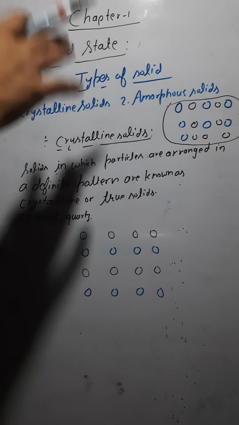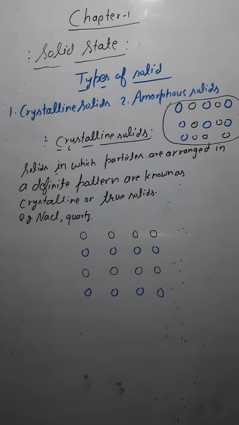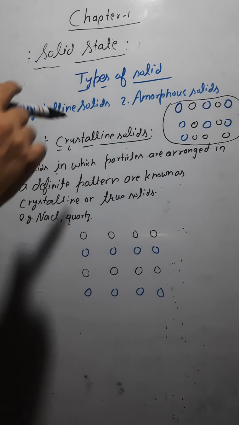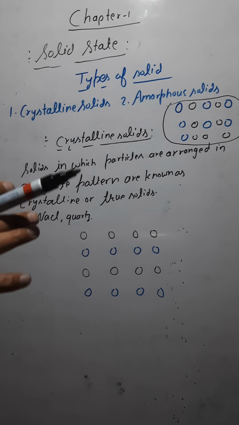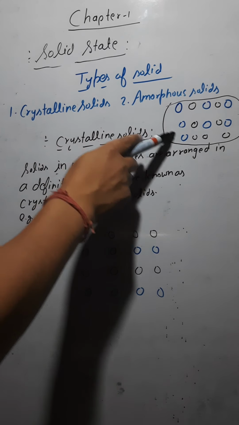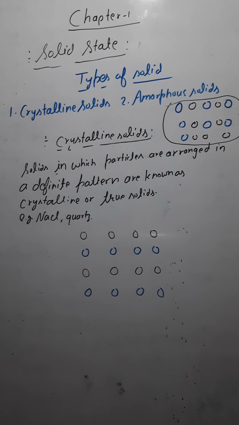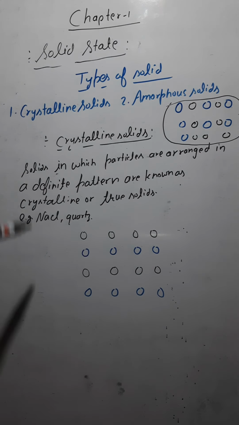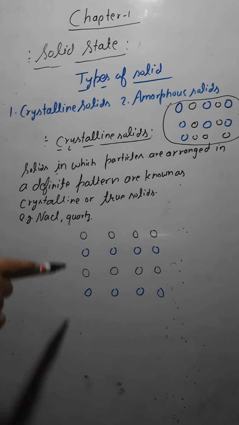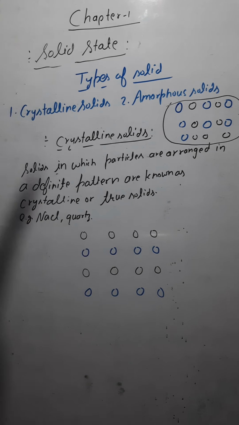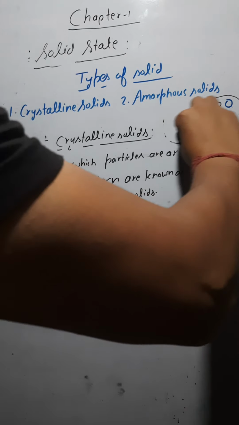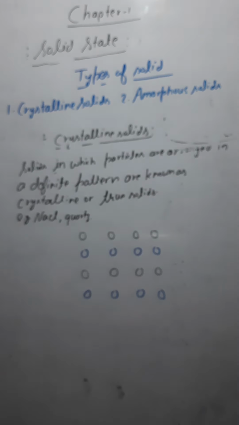All are the same, whether you call it amorphous solids, pseudo solids, or supercooled liquids. Where you do not have a proper arrangement of the particles, where the particles are not arranged in a definite pattern, you call such solids amorphous solids. But where the particles are arranged in a definite order or pattern, you call such solids crystalline solids. First write down the definition of the crystalline solid, then later I will write the definition of amorphous solids. Just write it in your notebook.